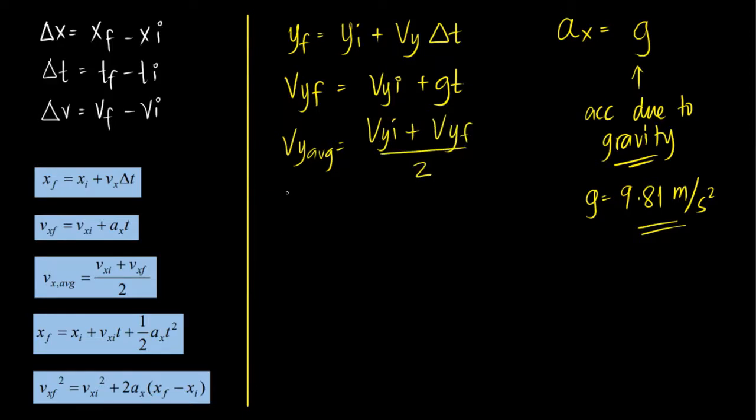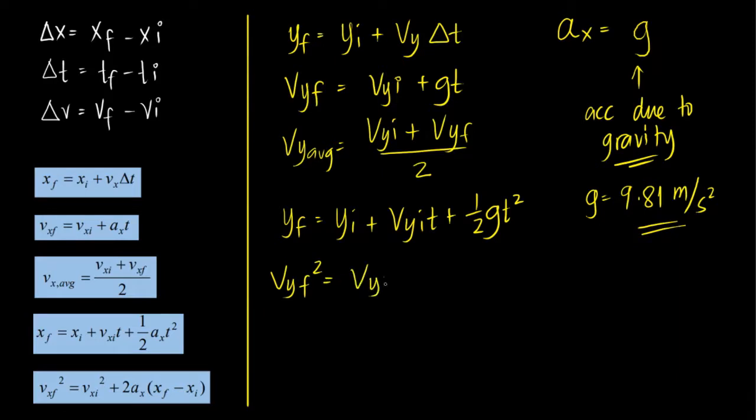Okay. Next, instead of xf, yf na natin equals y initial plus vy initial t plus 1/2 g t squared. And then, that's vyf squared equals vyi squared plus 2 g times yf minus yi. So, ang kinalain lang, guys, ang aton nga ax, nagin g. Tanan nga x, nagin y na sila.